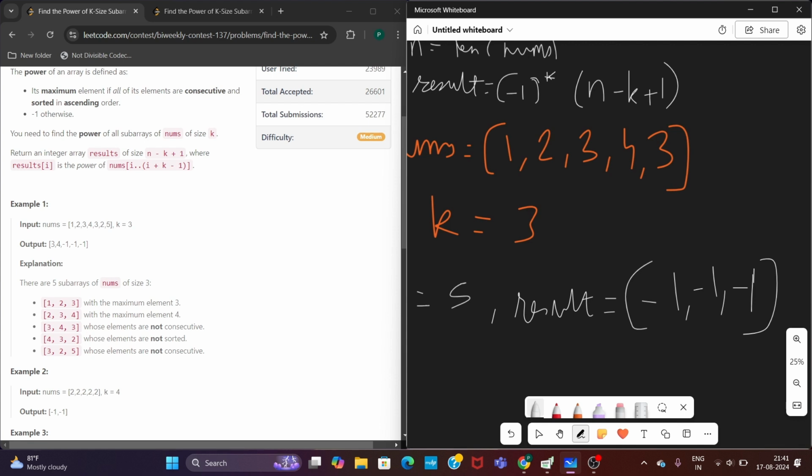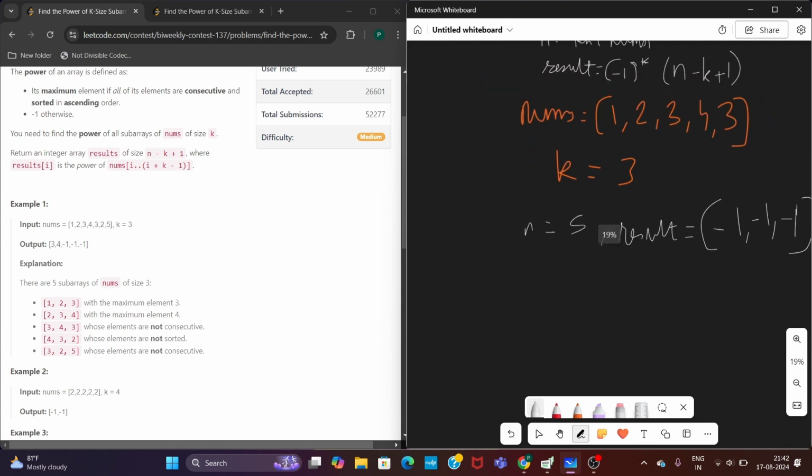Basically, I have initialized my result array. Then we will iterate for each element in the nums array. Our example is 1, 2, 3, 4, 3, and k equals 3, which means we have to form a subarray of 3 elements.